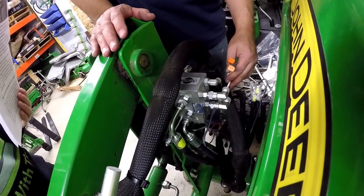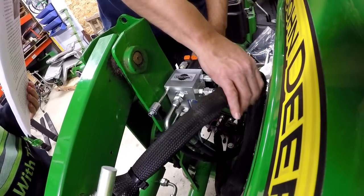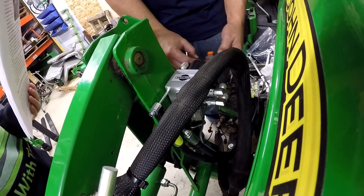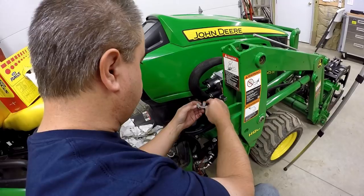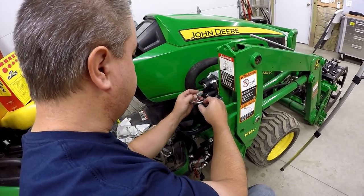Route the solenoid wire harness plugs beneath the valve and insert the two electrical connectors into the two solenoids on the diverter valve until the locking tabs engage. It doesn't really show which one's which. They look to be identical. Both of them have the white wire on top, so it shouldn't matter which one's which.